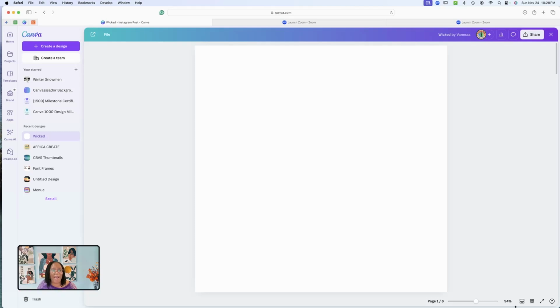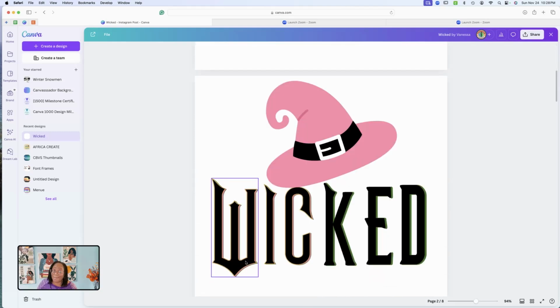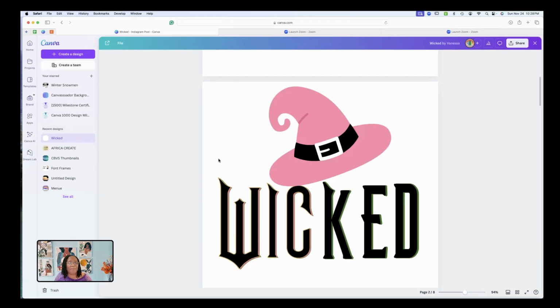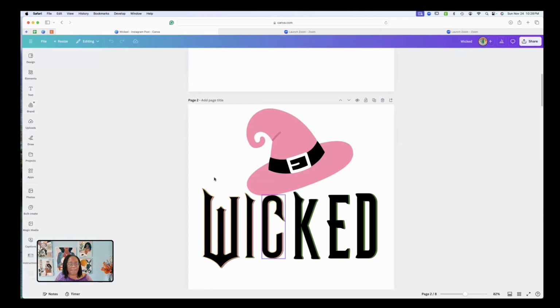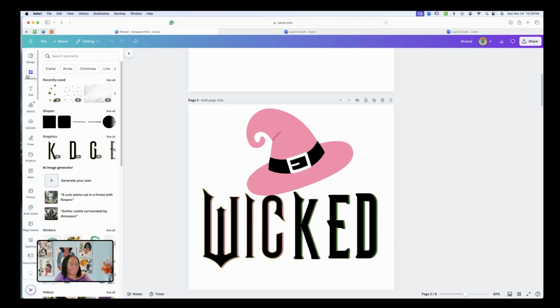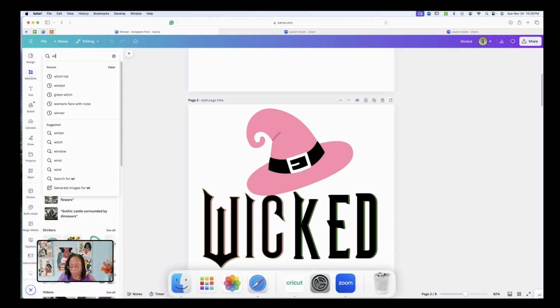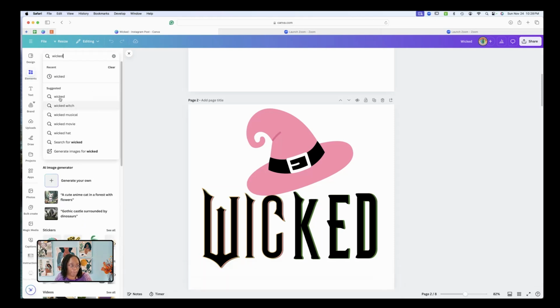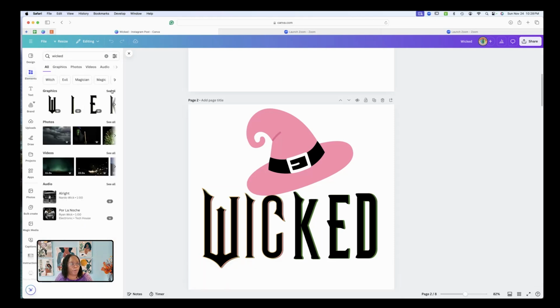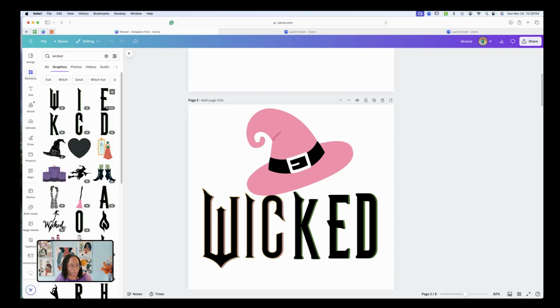All right, so I've already started, so I'm just going to show you what I did. Surprise, surprise. Canva has the elements for the text for the title Wicked. If you go to your elements and you add Wicked to the search box, you'll find that there are a lot of elements there that you can choose from, starting with the actual font, okay?